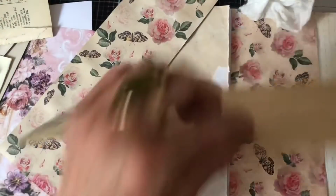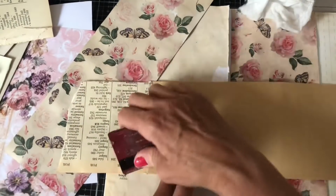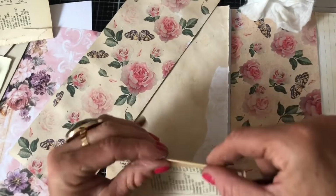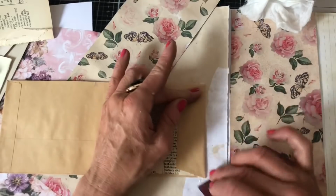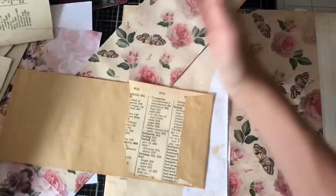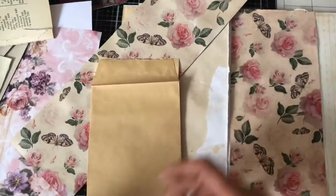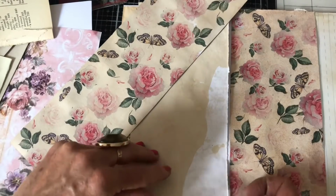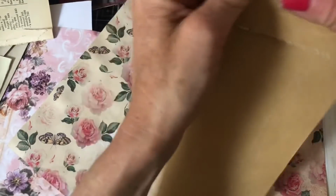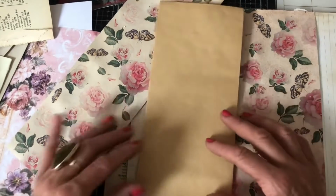And then here, just going to fold that up like that. Fold this over. Okay, right, looking good. Right, let's cut this away. Actually, I could probably just tear it. Right, and then this I'm going to have here tucked in under that coffee dyed sheet first, like that.